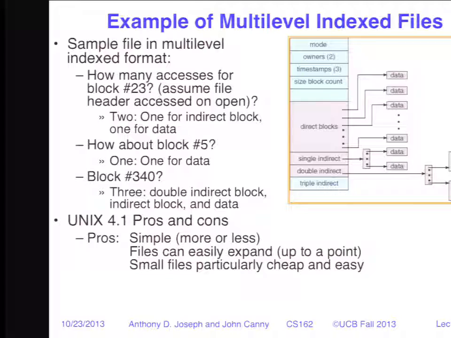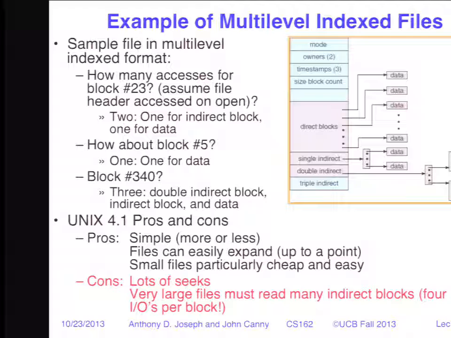Files can grow. So another advantage is files can grow pretty large. 16 gigabytes was ridiculously large at the time. Today we'd say 16 gigabytes, well, that's not very big. And small files, in particular, are very inexpensive and very easy to access because we're just using these first set of blocks, the direct blocks. Or in the worst case, we go to a singly indirect.